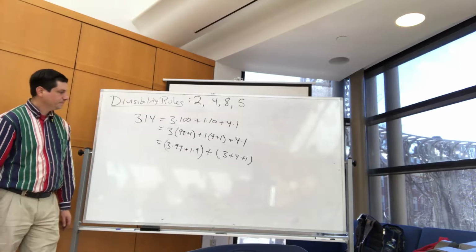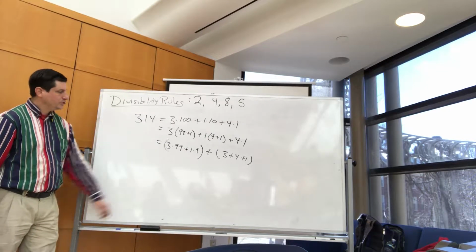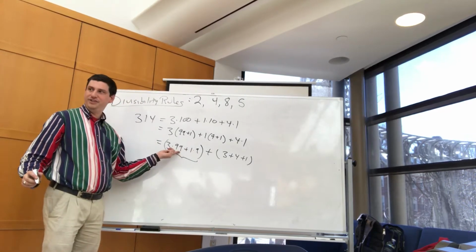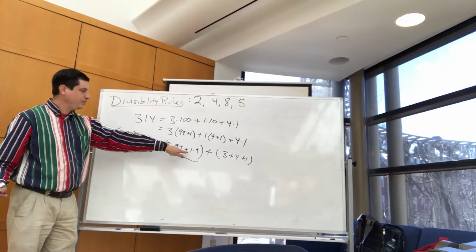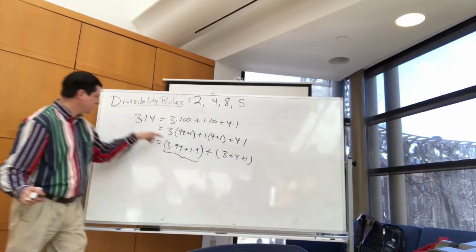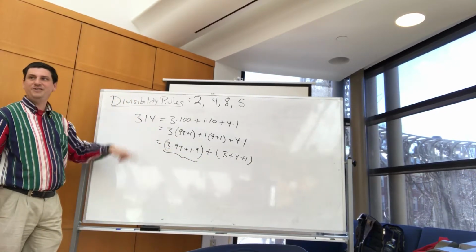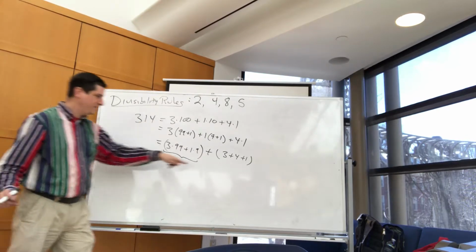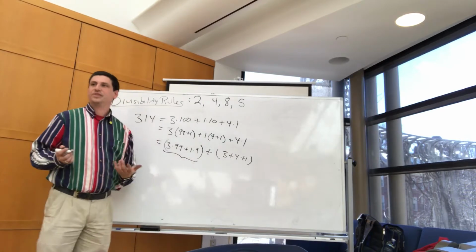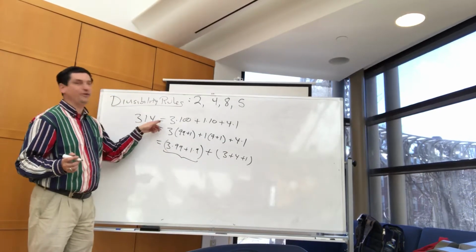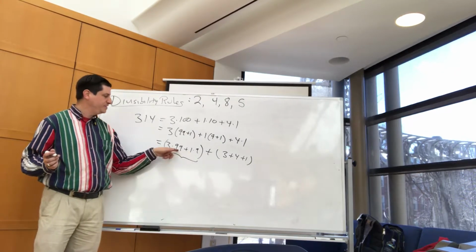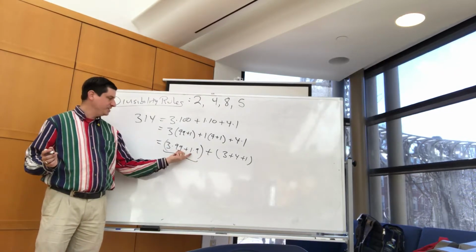So each of these numbers is a multiple of 3. So 3 always divides this. So if 3 divides this sum, then 3 has to divide the original number. Conversely, if 3 divides the original number, then 3 must divide this sum. So you just proved the divisibility rule for 3. Now I should, instead of doing 3, 1, 4, do A1, A2, A3. But I wrote it like this because now we also have the divisibility rule for 9, because this number here is a multiple of 9.